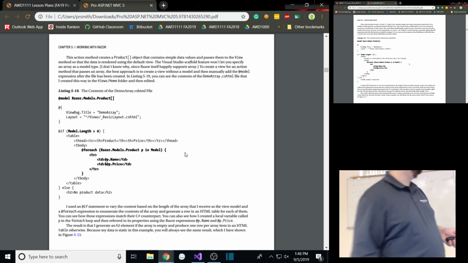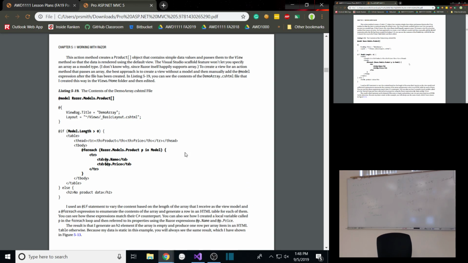Now, notice here, if I'm generating a table, there's some structural stuff that I have to set up. So remember the table tag, table starts with table, end table. I have to have this table row for the header, for the columns. So it's going to start with thead, end with thead, table row, table header, table header, table header. So there's where I'm specifying up here the column headers. That's not in the loop because I only want one copy of that. If I move that in the loop, I have multiple copies of that header row, right? So I'm putting content out there that I only want to happen once outside the loop.